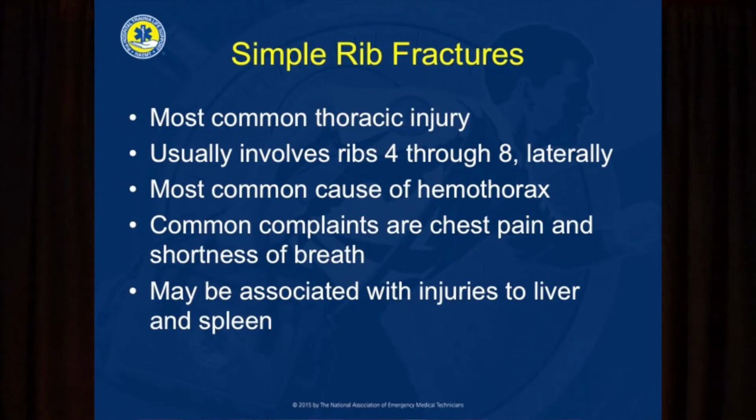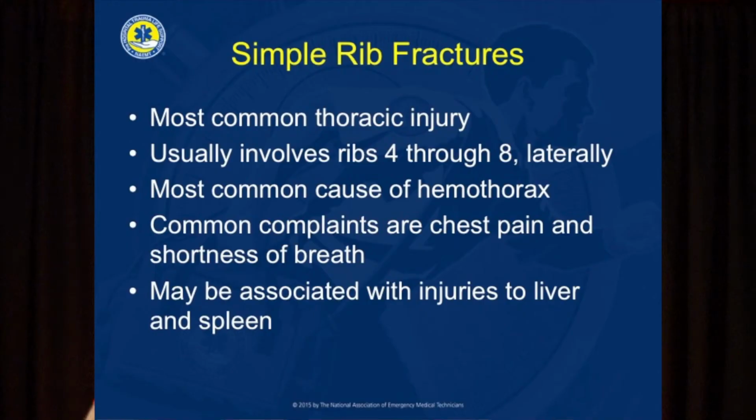For simple rib fractures, very common thoracic injury, but it's usually the ribs down here, not the upper couple of ribs, 2 or 3 ribs. It's usually these right in here that get broken, all right, and rarely the floating ribs. Can also cause a hemothorax because that broken rib can cause injury and cause bleeding into that space. Common cause of chest pain and shortness of breath from chest trauma. And remember, those ribs also cover over the liver and the spleen and in the back the kidneys. So a fracture of those can cause injuries to those solid organs, which are prone to bleeding as well.